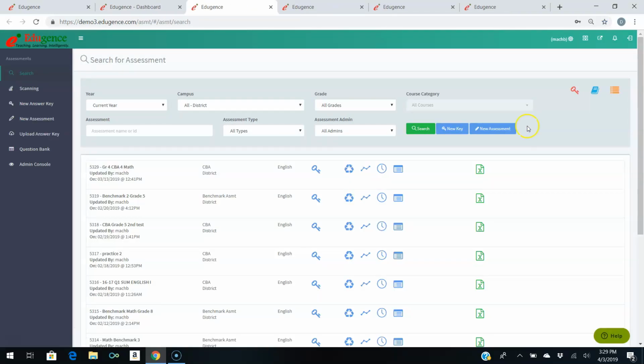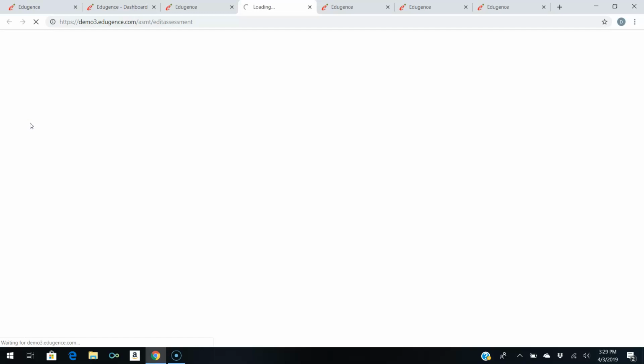You can start a new assessment by clicking on New Assessment on the right-hand side or on the left hand in the New Assessment menu bar. Either one will take you to the same landing page. The user may also check the question bank to look at questions prior to creating the new assessment. I'm going to start by clicking New Assessment.